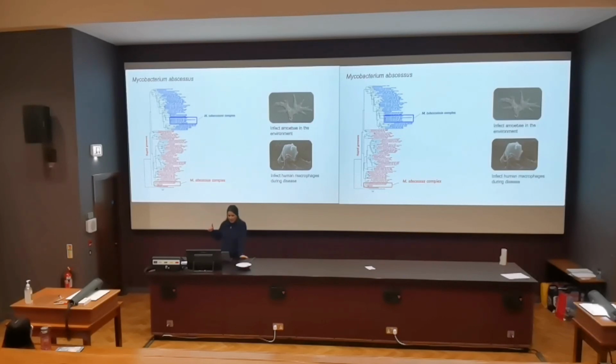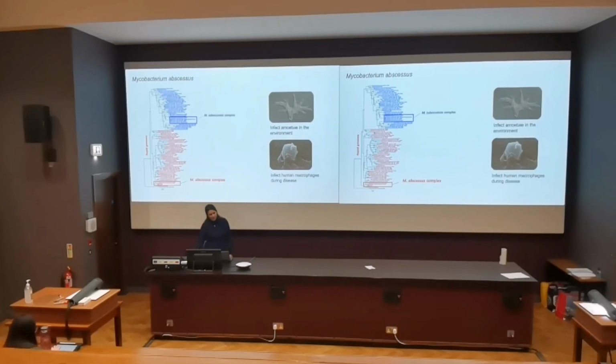And so it's the opposite end of the genus, and unlike TB, it does live in the environment, and it's thought to be in aquatic environments. It's actually found to be really adept at infecting and living within amoebae. The way that it's managed to survive in amoebae is thought to explain why Mycobacterium abscessus is pretty good at living in human macrophages as well, which are a really important part of our immune system, and they're responsible for chomping up any foreign material, including pathogens.